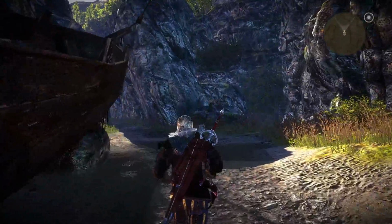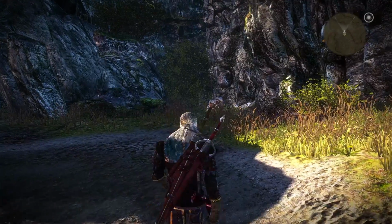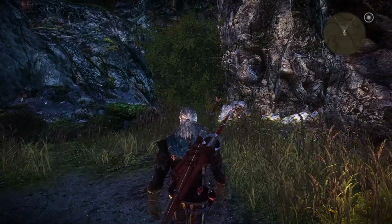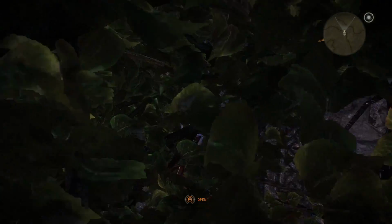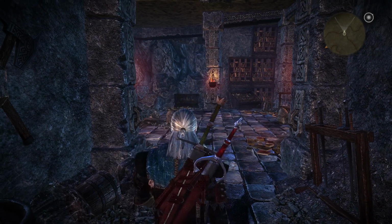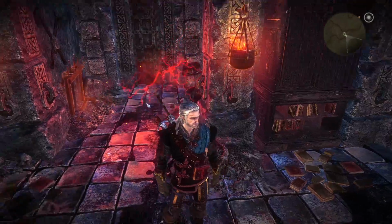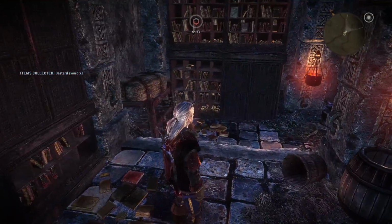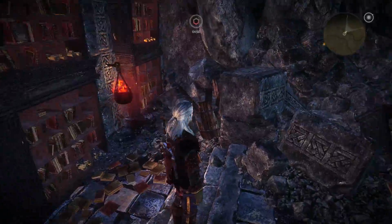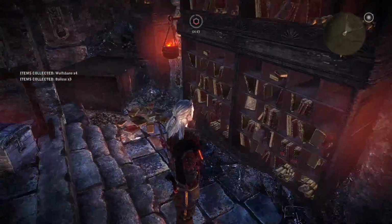Nice. Okay, so, yeah, you do not hide from me. Oh, no, you don't. I'm good at finding secrets. Is this a runic key? This has to be Baltimore's workshop. Definitely. Pretty silent. Ooh, place of power, nice. Circle of figure, I'll take that. Bastard sword, thank you. I mean, Baltimore's dead. I'm pretty sure. So, he probably doesn't mind me snooping around and taking all his stuff.